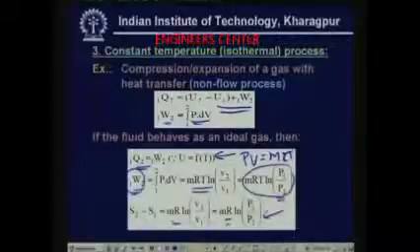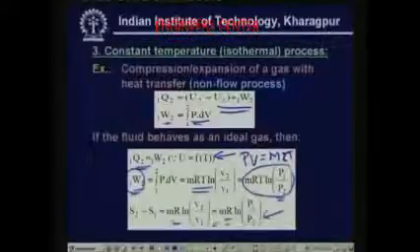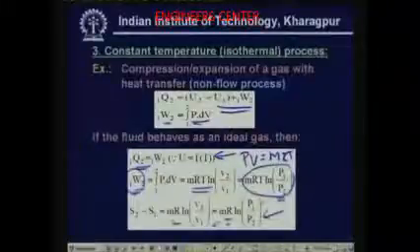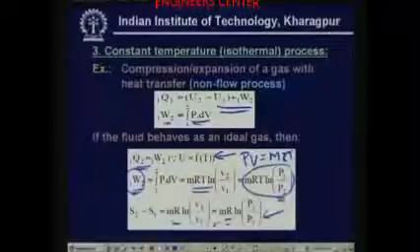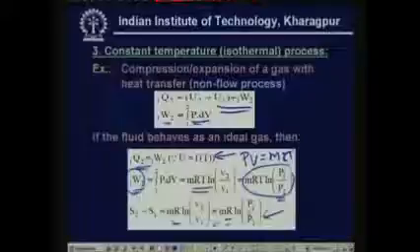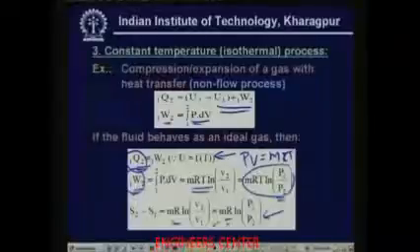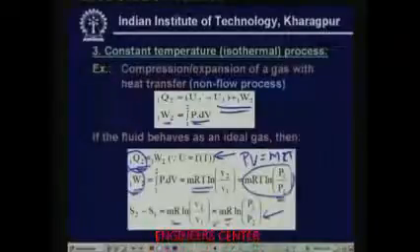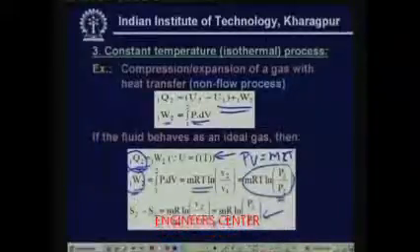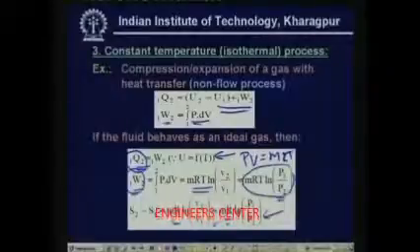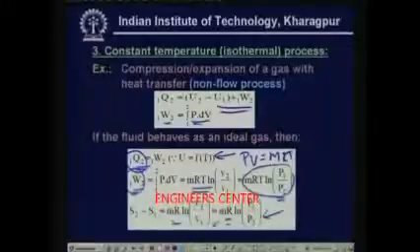Similar conclusions for entropy change can be obtained by looking at this equation. For example, when it is expanding, that means when it is doing work, and if its temperature has to remain constant, there must be some heat transfer from the surroundings, only then can the temperature remain constant, okay. That means heat transfer is positive, because work transfer is positive. When heat transfer is positive, you are adding heat to the system, so its entropy has to change. That is the case here, because S2 minus S1 has to be positive, as entropy is increasing. This holds good here because P1 is greater than P2, so this is positive, okay.